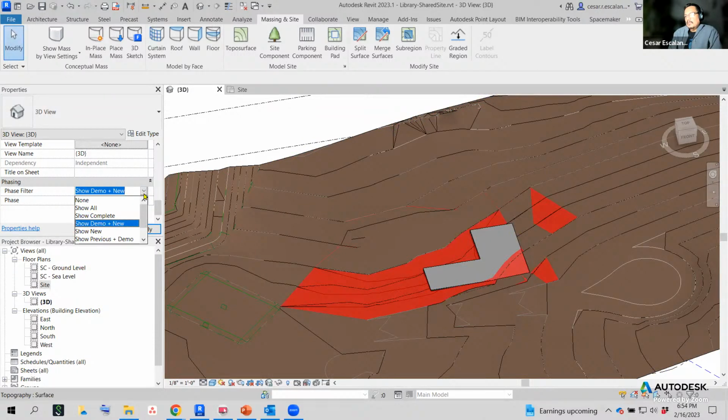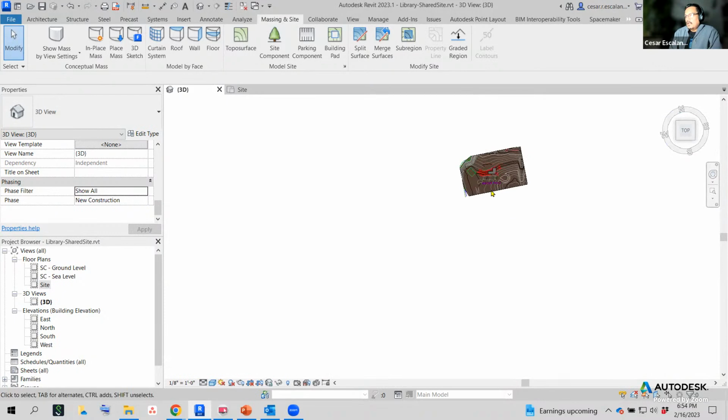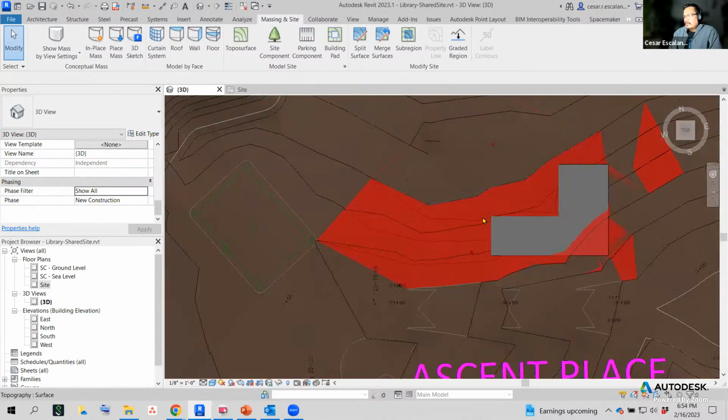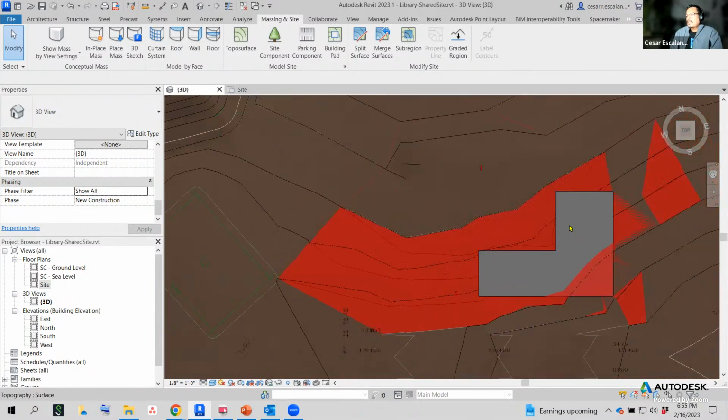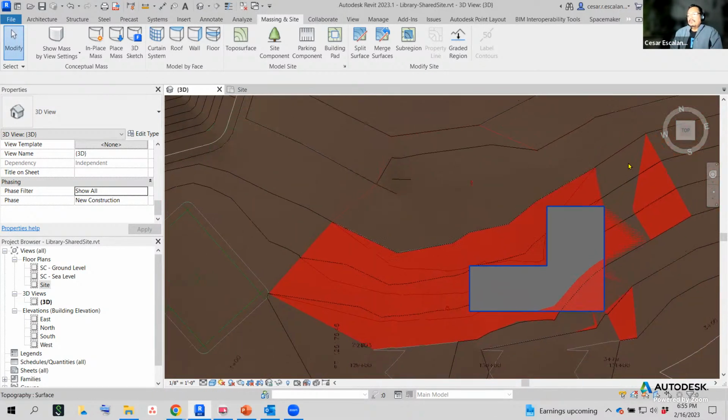So I'm going to return this to show all. When I do this show all, notice how in dash line is the new grade. And then this is gray, in gray color, you will see where it was before. And so you can see what was before and what was after.